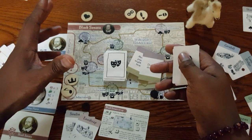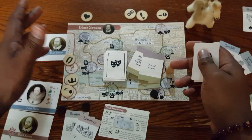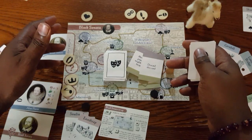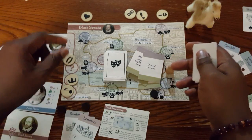I may just do a write-up for it, but I feel like the gameplay is actually the way you want to see it, because you're like, wait, 1-player deduction, what the heck am I looking at here? Okay, yeah. So this is a really smart game. I'm really blown away by it.